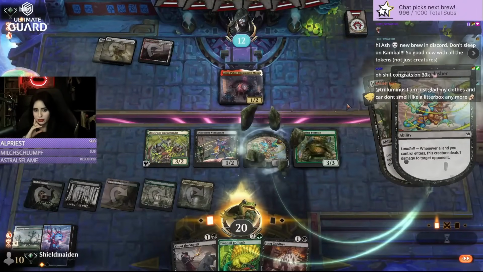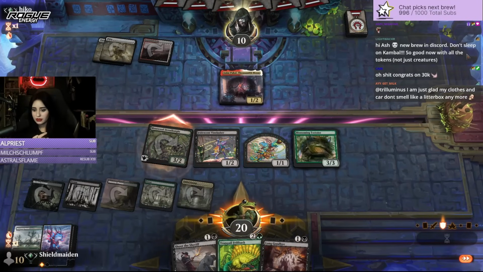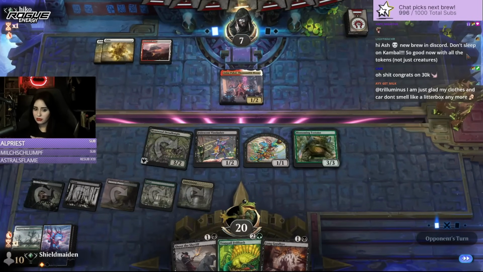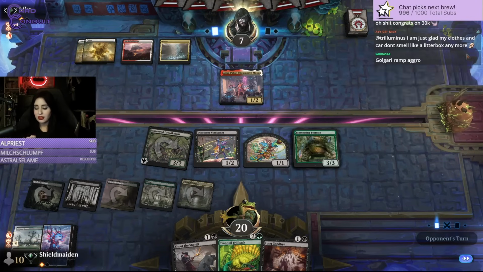Pew pew pew. I mean, this is a shitload of damage though. Like, chat. That's a lot of damage. Like, this opponent's dead the next turn to the Vinelasher. Golgari Rempa aggro. Turtle aggro, yeah. That's a lot.